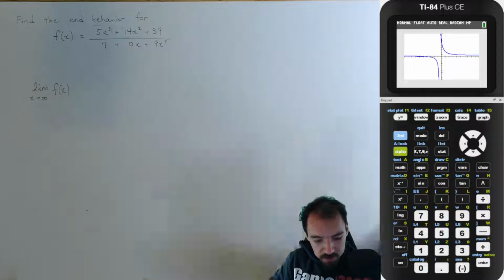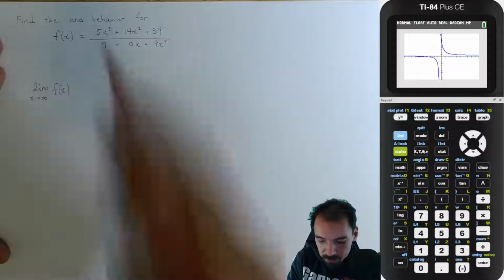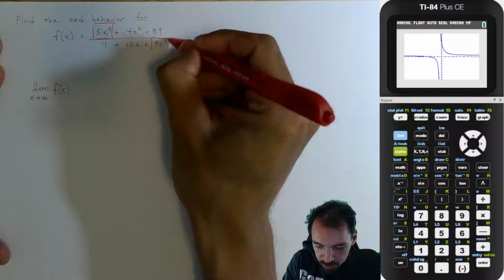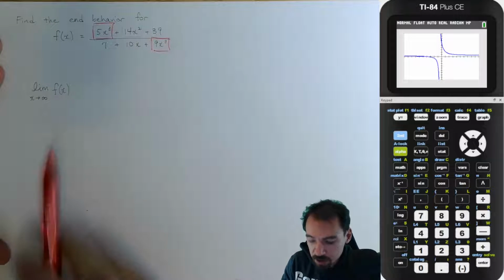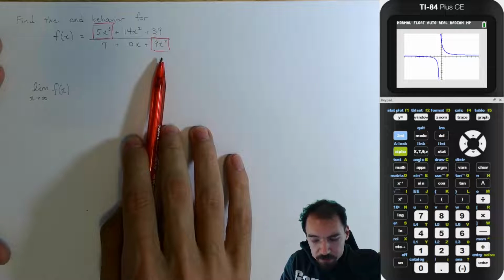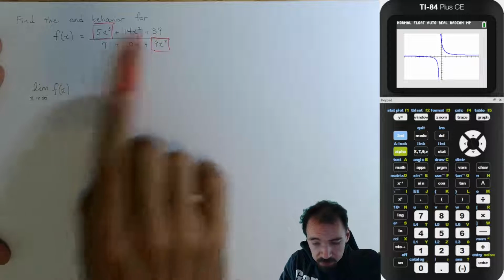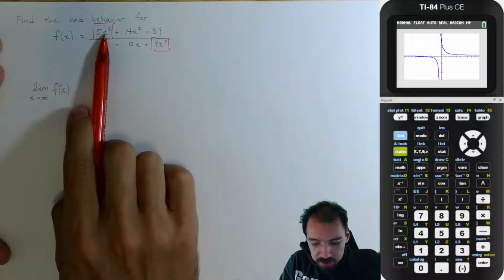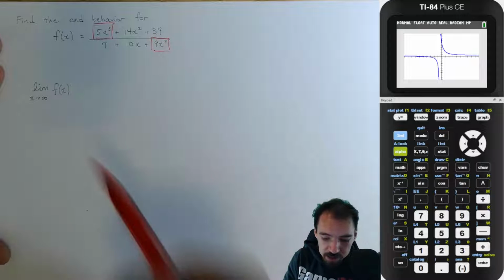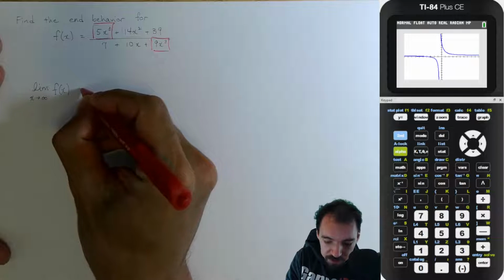So if we focus super hard on just the biggest power of x, we get 5x cubed, and then we get 9x cubed on the denominator. Notice the order doesn't matter. I'm just looking at the biggest power of x. And once all that's said and done, and we forget about all the rest, 5x cubed over 9x cubed, perhaps you could believe that the answer should be 5/9.